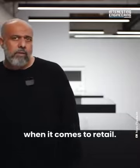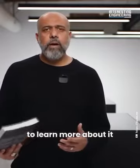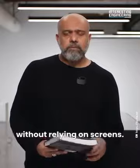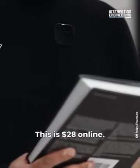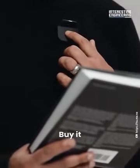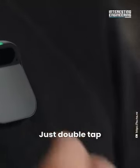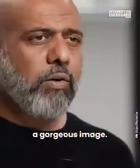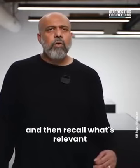When it comes to retail, the AI pin allows you to shop in the real world — hold up an item to learn more about it and transact seamlessly on the go without relying on screens. Asking 'How much is this online?' returns '$28 online,' and you can say 'Buy it' to purchase. When you want to take a photo, just double tap, or record video — staying in the moment, capturing the whole scene, and generating a gorgeous image. It will also remember everything you input into notes and recall what's relevant.